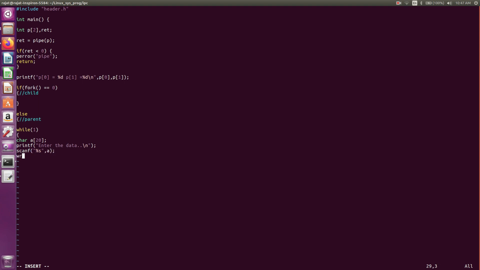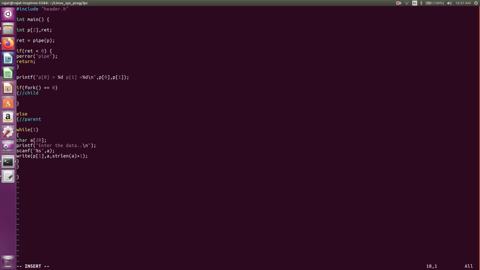And here we will write the data to the pipe, p of 1, which we have discussed earlier, strlen of buffer plus 1. So we are closing the while loop. This is for main.